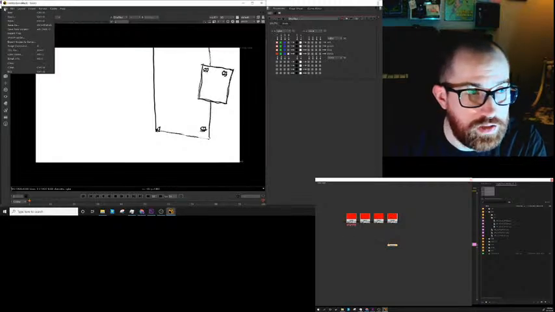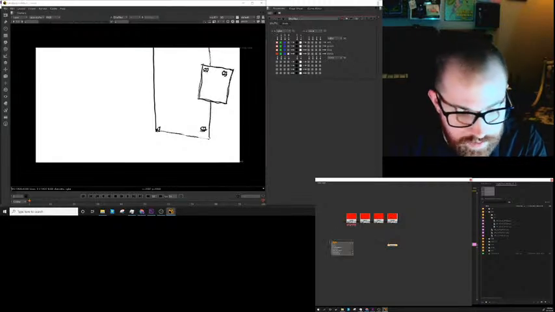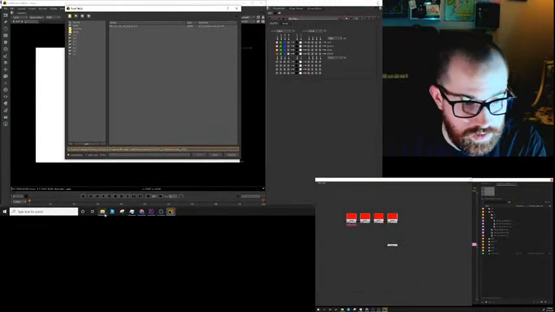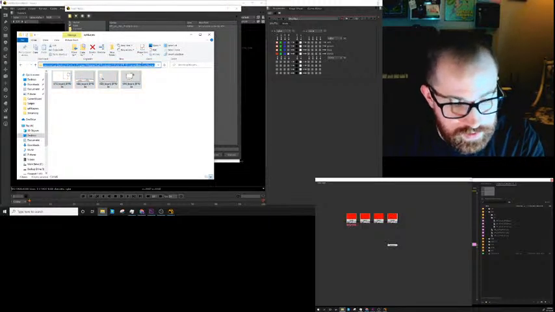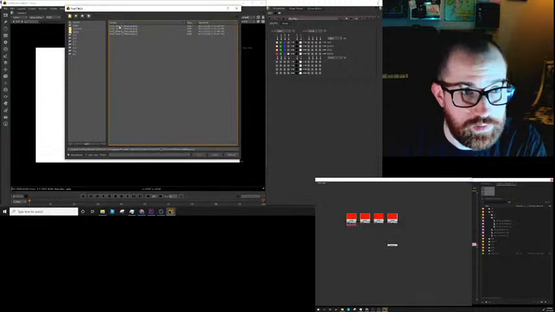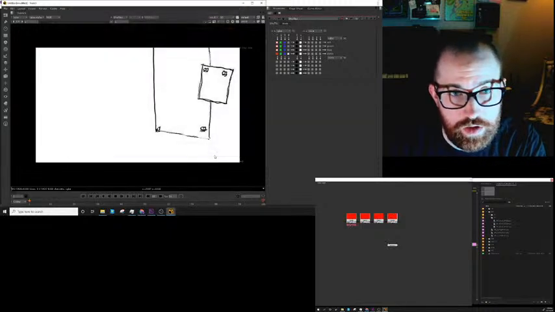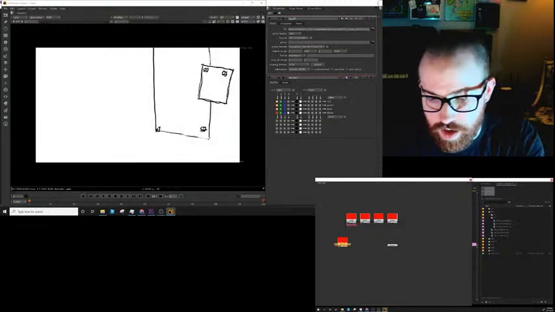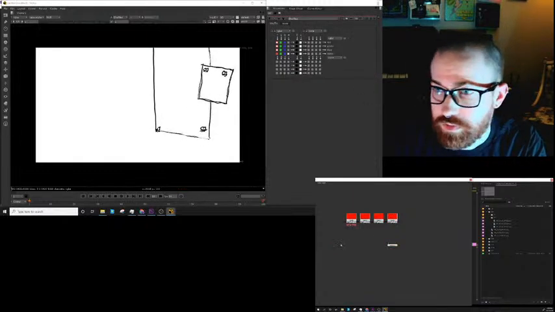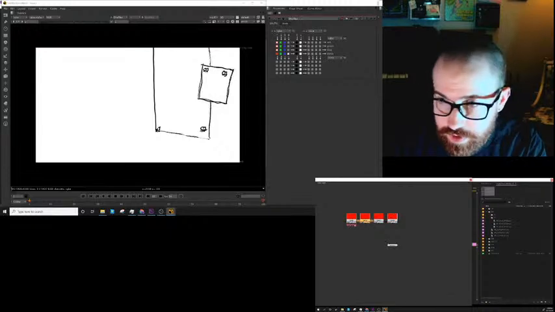Let's try making a read file. And then grabbing that stuff through Nuke's interface instead of just dragging it in. Maybe that'll change something. So if I grab one of these, open. Nope, still red. What the heck? Okay. Well, we'll cross that bridge when we come to it, I suppose.